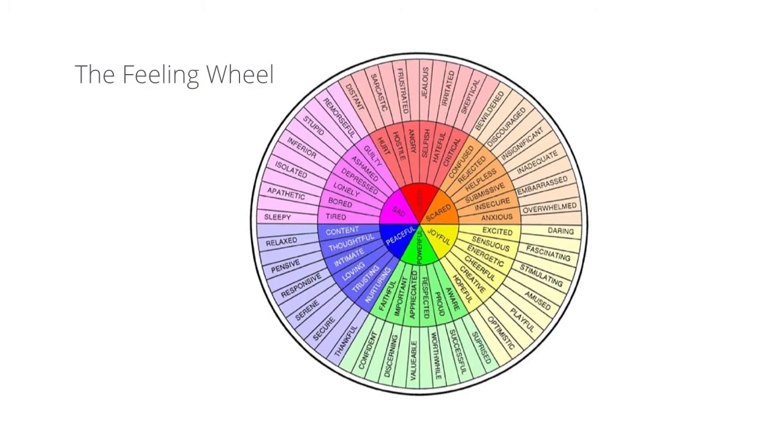This is the feeling wheel, and it shows the 6 main human emotions in the middle and then expands outwards to illustrate the feelings behind those emotions. This is a very useful tool that will help you choose words that reflect the mood that you're trying to convey. So let's look at them one by one.